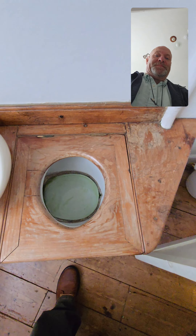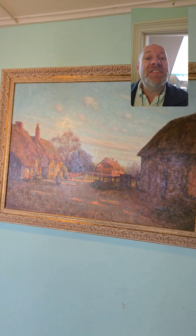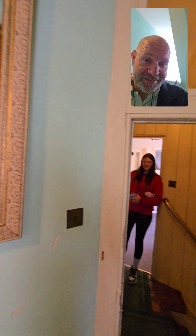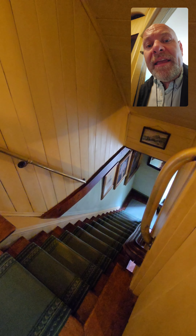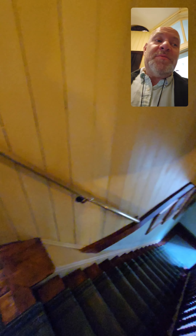I want everyone to think about the video quality of my phone by the way, because this is a new phone — this is the Samsung Z Fold 6. I'm quite chuffed. Look how it adjusts in darker light, so it was essential really for your viewing pleasure that I got a new phone!